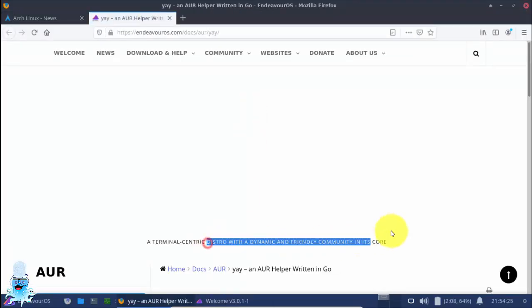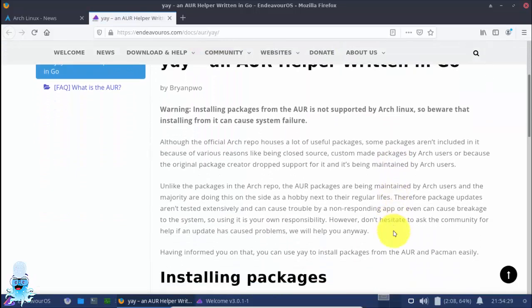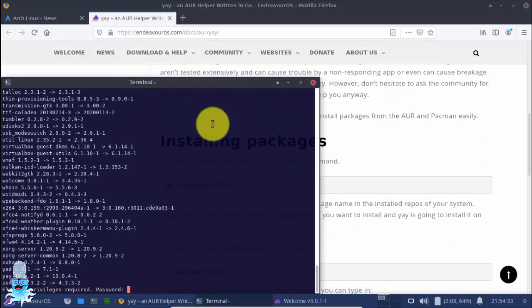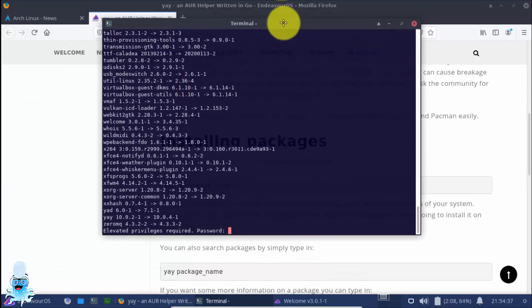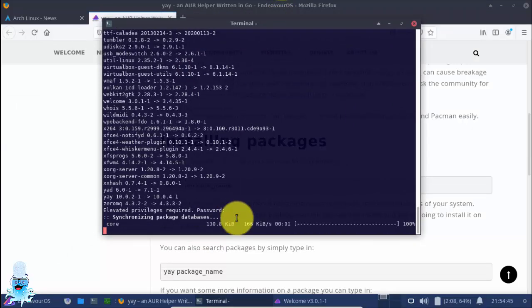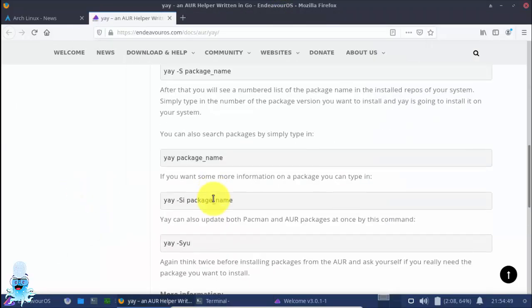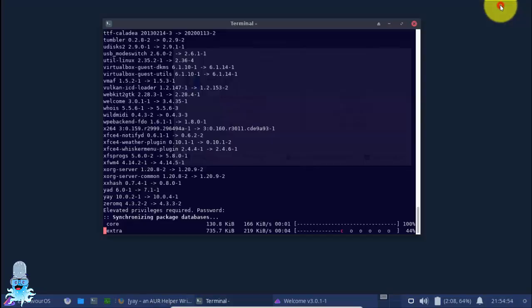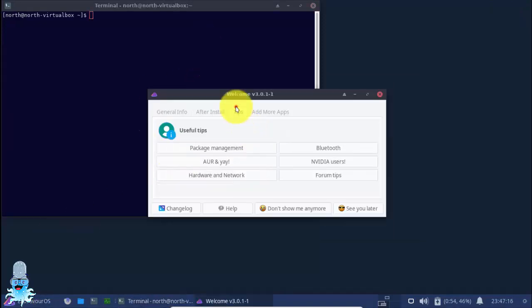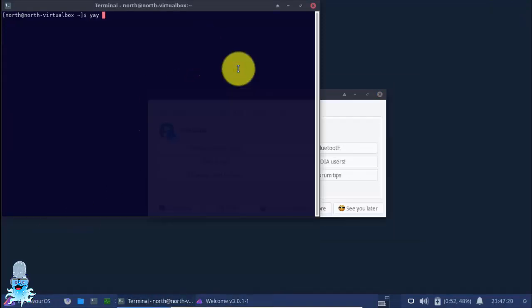Okay, so as you can see, it's using Arch Linux as its very core. So here we have Pacman and Yay as our package managers. Yay has Pacman at its core. We are using AUR. Let's try installing some packages with it, but first let's go to the documentation of Yay and how it works.